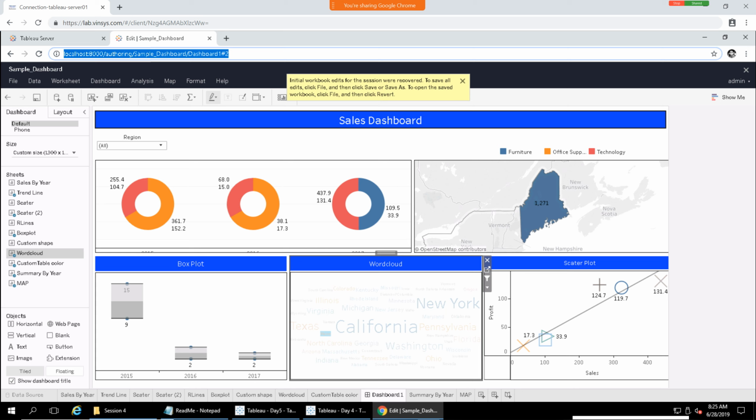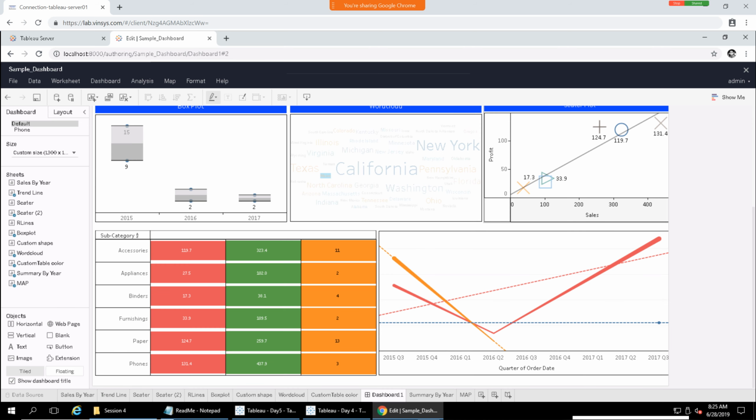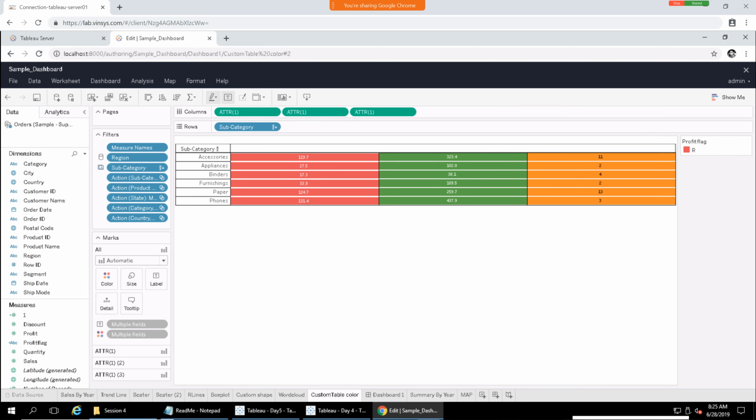It's not everything, but you can see different sheets which were part of this dashboard. And then you have options like file, data, worksheet, dashboard, analysis, map, format, all that. So you can make some changes here, and if you wish, you can publish it again. I'm going to different other sheets.